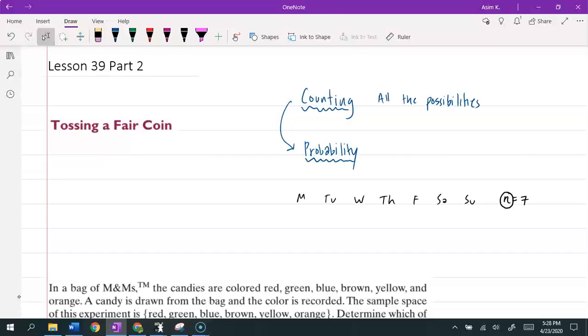And in our sample space, okay, so we have a new word now. It's called a sample space. In our sample space, which we call S, of the situation that we're looking at, we have 7 days written out. So in the sample space, you write down what those things actually are, whereas the n value simply represents how many there are. You get it? So these are both kinds of counting, really. The sample space is detailing for you what those 7 things are, whereas n is equal to 7 is just telling you the count of it, right?